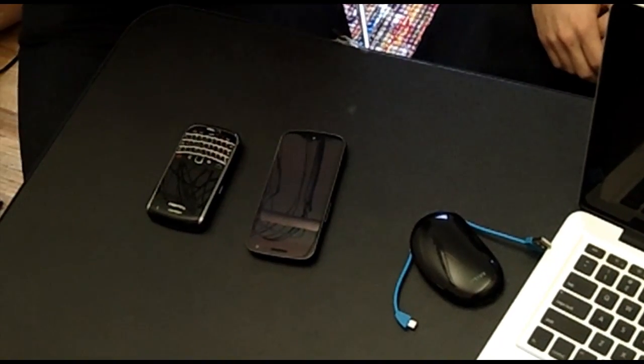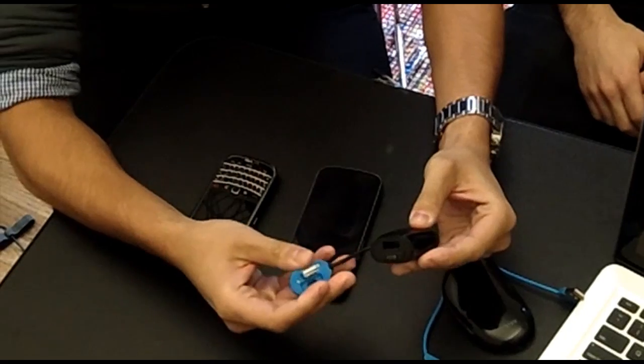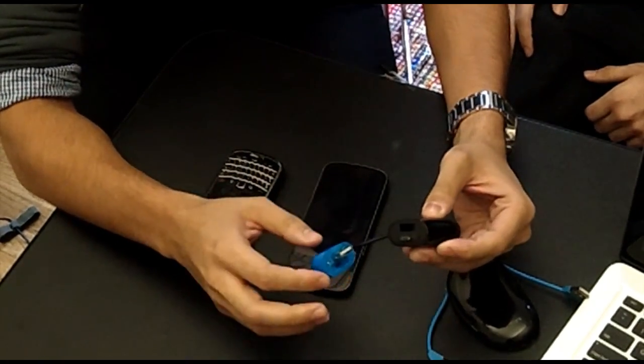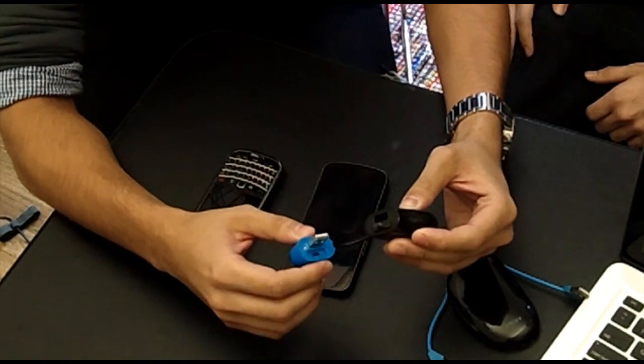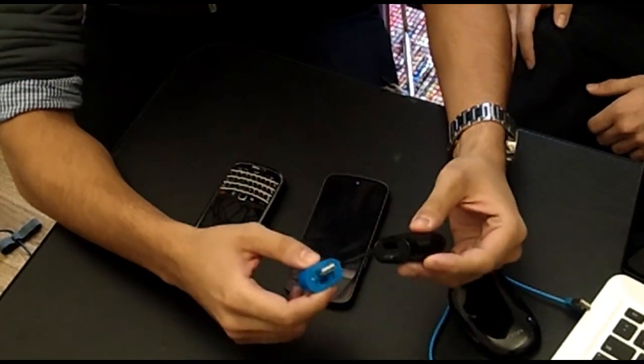Now, if you want something a little bit smaller, a little bit more portable, we have the Power Candy. This is about 500 milliamps. It fits really easily in your pocket. And again, it has somewhere to connect right to your laptop and the other port, the mini USB that connects right into your Android, Blackberry, or Windows phone.